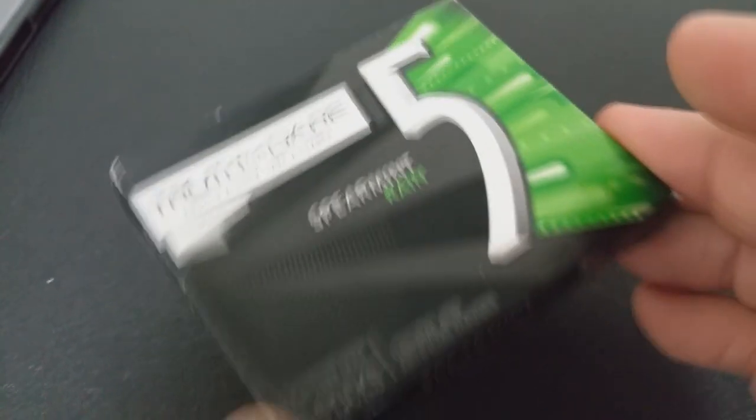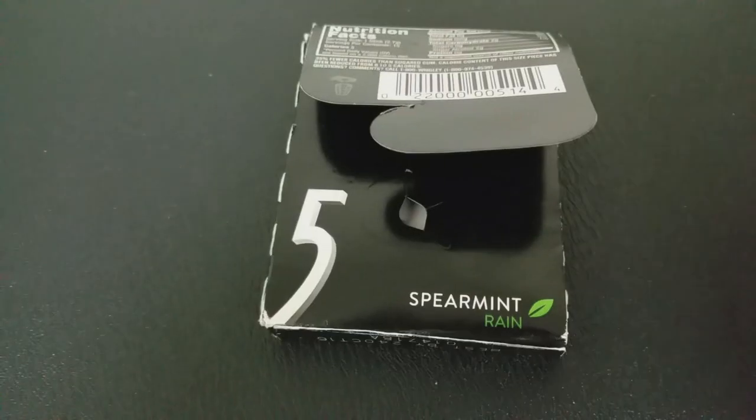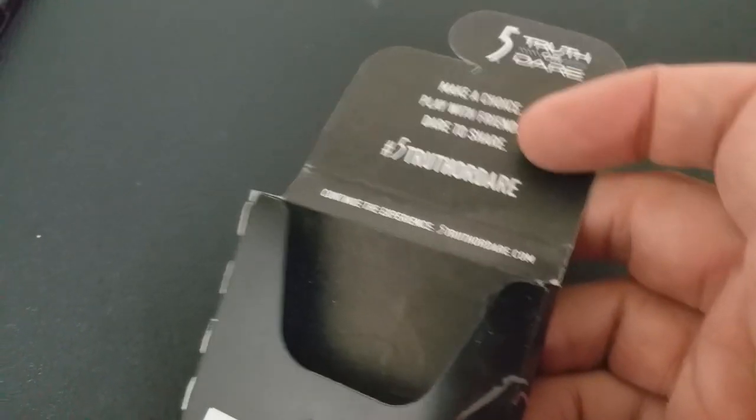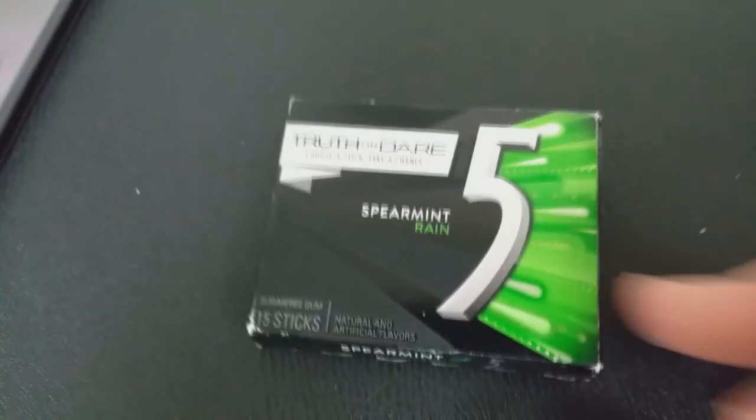Is it well made? Basically you're making these little Five gum packets, and these are the only options they give you in the video. So if these aren't readily available in your country you might have to find a suitable alternative. These little tucks are made kind of like a deck of cards — they're sealed in cellophane and they have a little tuck flap — so this does feel like a tiny deck of cards, but instead of cards it's gum.